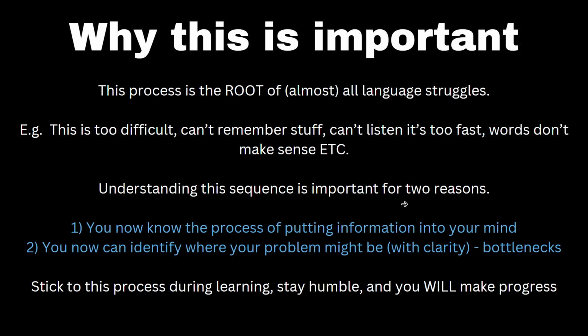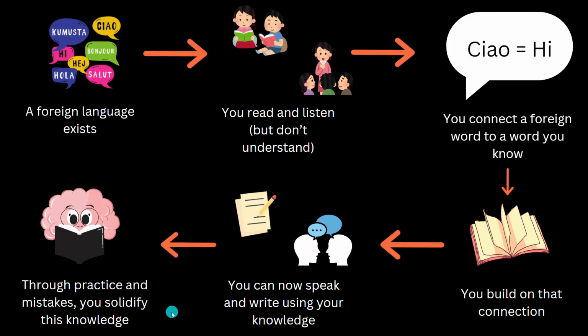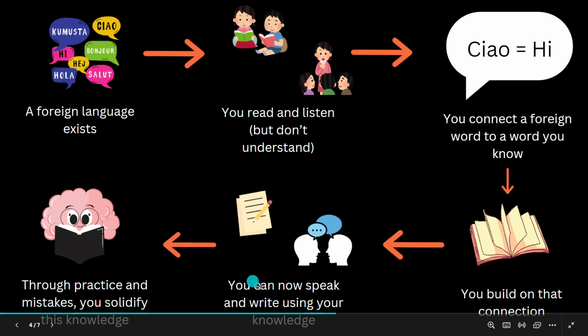One, you can now know the process of putting information into your brain, which sounds silly, but it's actually very, very important, because a lot of people will just go, oh, I don't know how to learn a language, it's so difficult. They look at it as a really, really big monster that they can't slay. And really, it is actually a simple process. You just follow those 6 steps on the screen and you go from not knowing something to knowing it and remembering. You just have to go through that.